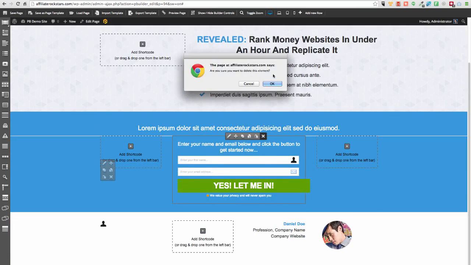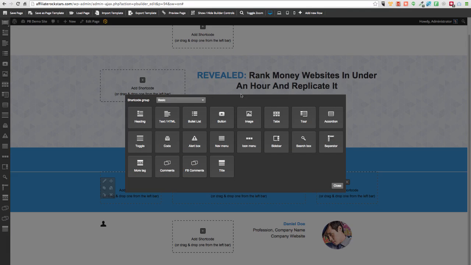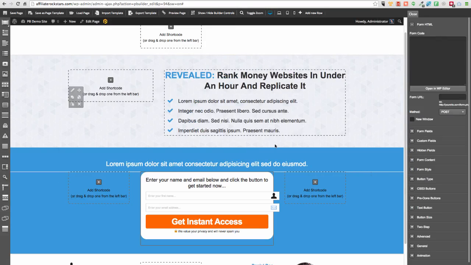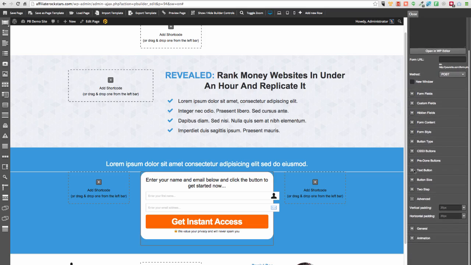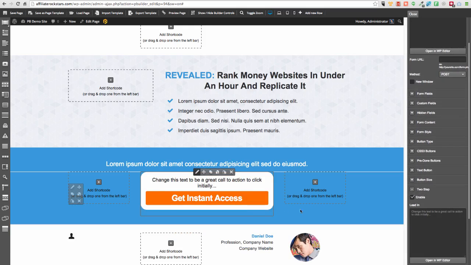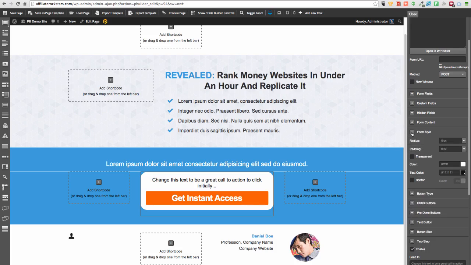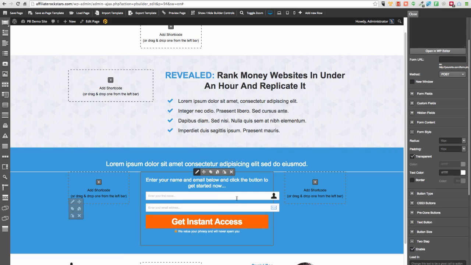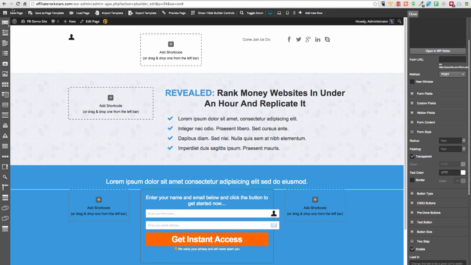Very, very simple. And again, I'm just going to take that. I'm actually going to put the opt-in in again, just with some custom settings. Boom, select, click and done, just like that. Now let's make it two-step. So let's go to two-step, enable. And again, I'm not going to put all the elements in there. I'm just going to boom, boom, boom, get instant access. Let's go to the form style, make it transparent, change the text color, we'll make that white, modify it as we see fit. Maybe we'll change it so it actually flows a little better. We can just make sure that that's working. That's good for us. And again, put our code in. Again, just quick, boom, done.